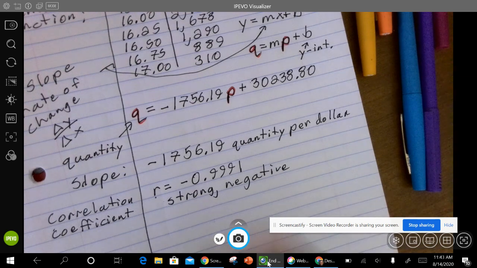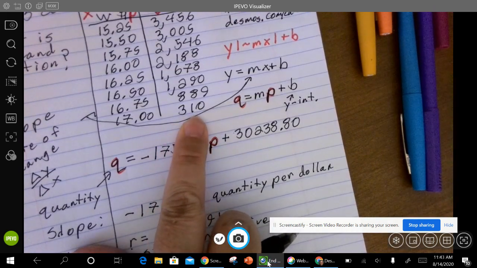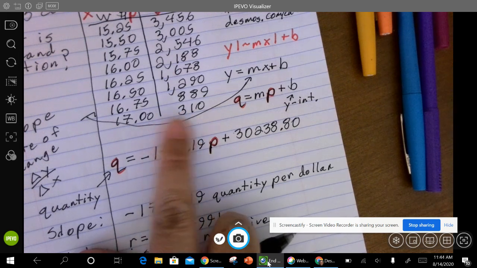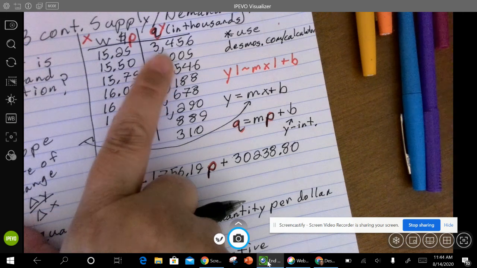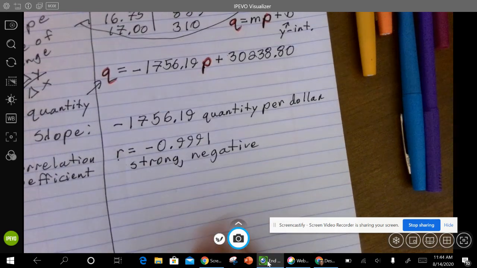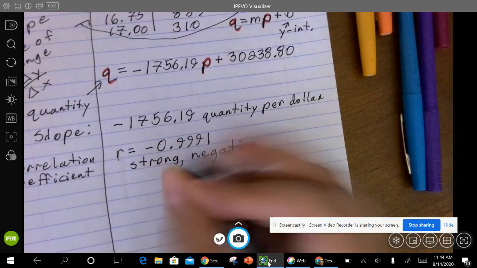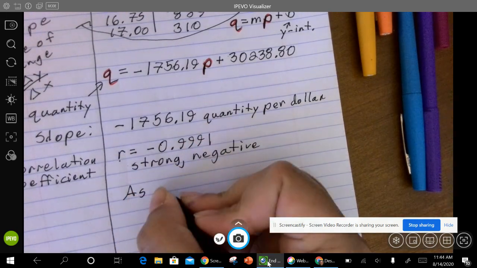Okay, and then what we want to know, explain why it makes sense that our demand function has a negative slope. Okay, so everybody think about why it has a negative slope. Think about it, as the price increases, the stores are going to buy less because the demand is going to be less. People are like, I'm not going to pay that much money for it. See, the highest amount the retailers would buy would be when it's $15.25. More people are going to be likely to buy it at that wholesale price.